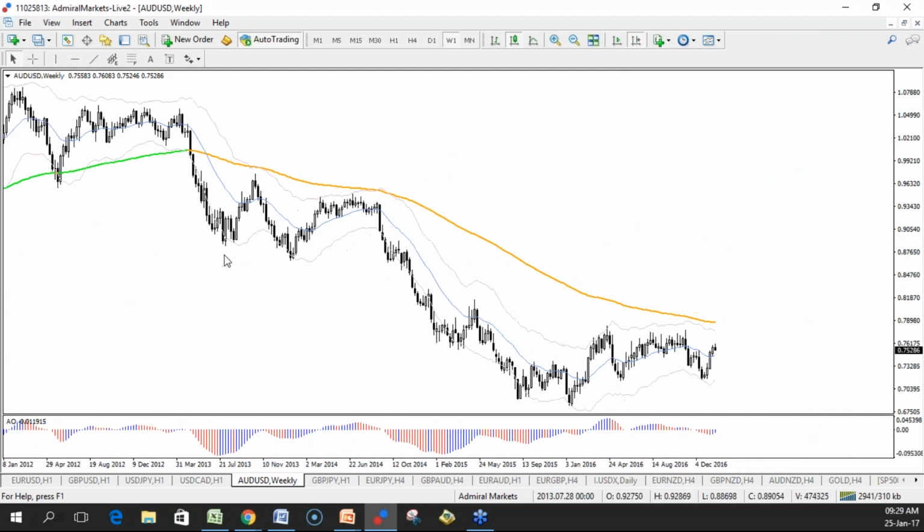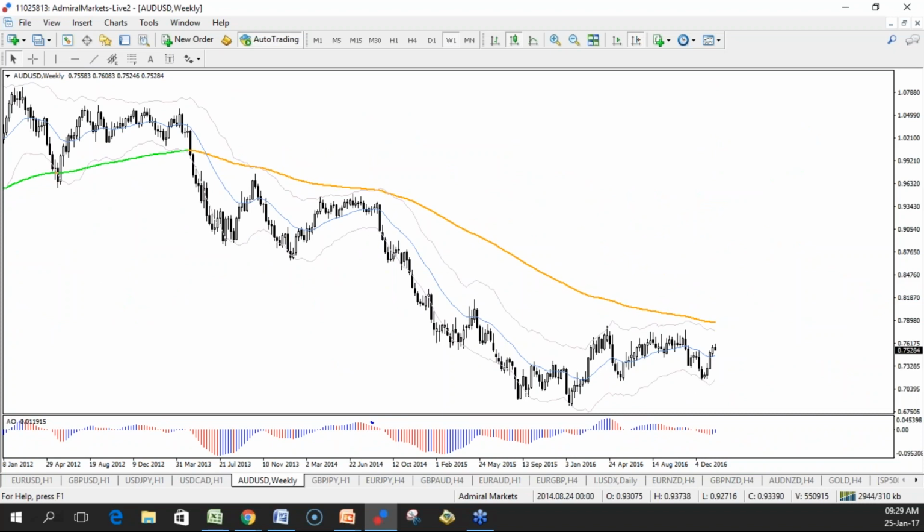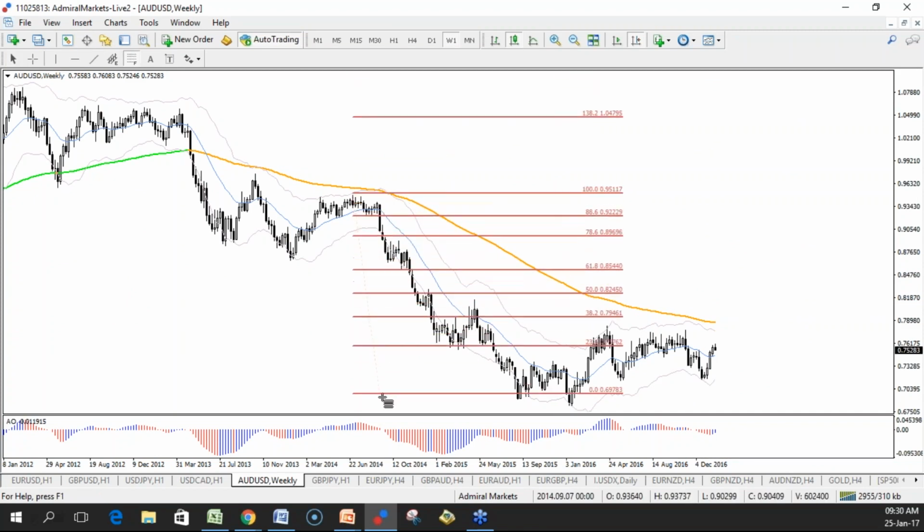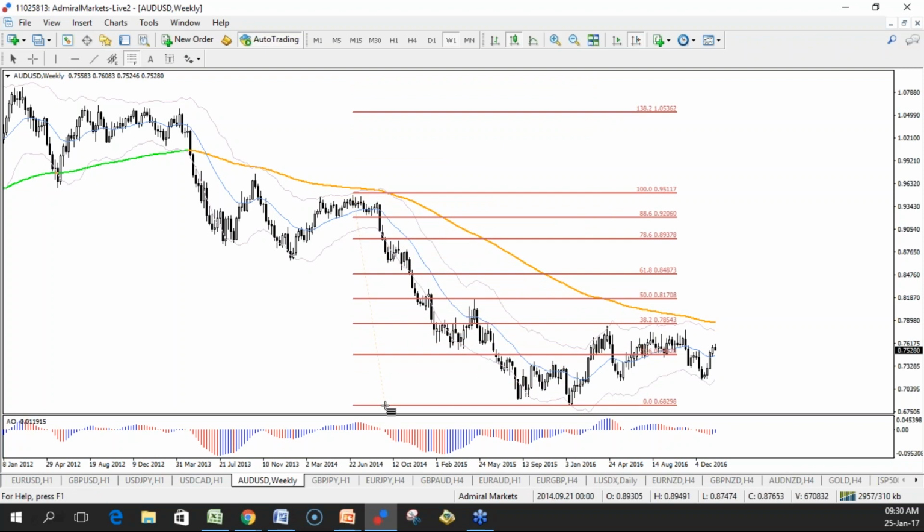So what is the best fib at this moment? If we look at the oscillator, we can see that the oscillator has gone down here and gone back up here. So with that information, we can take the recent top before that switch of the oscillator and put the fib on like this. All right, from swing high to swing low.